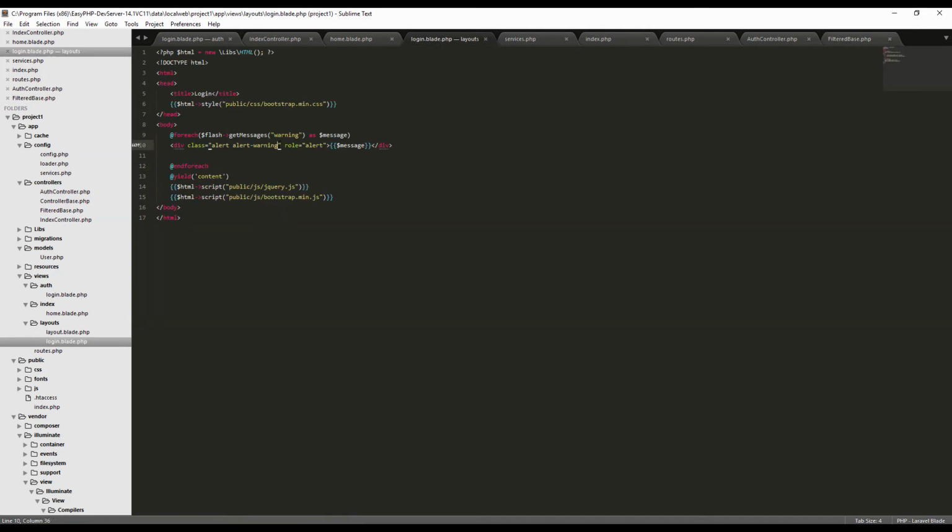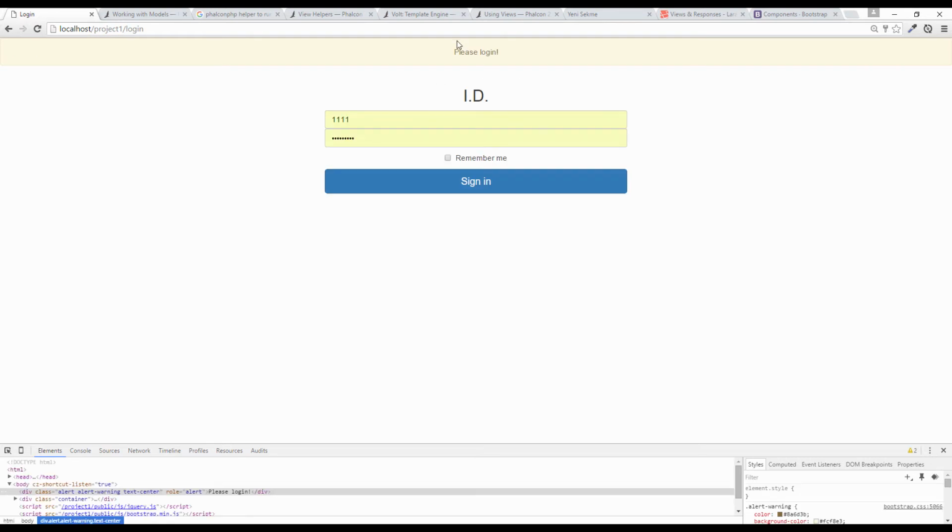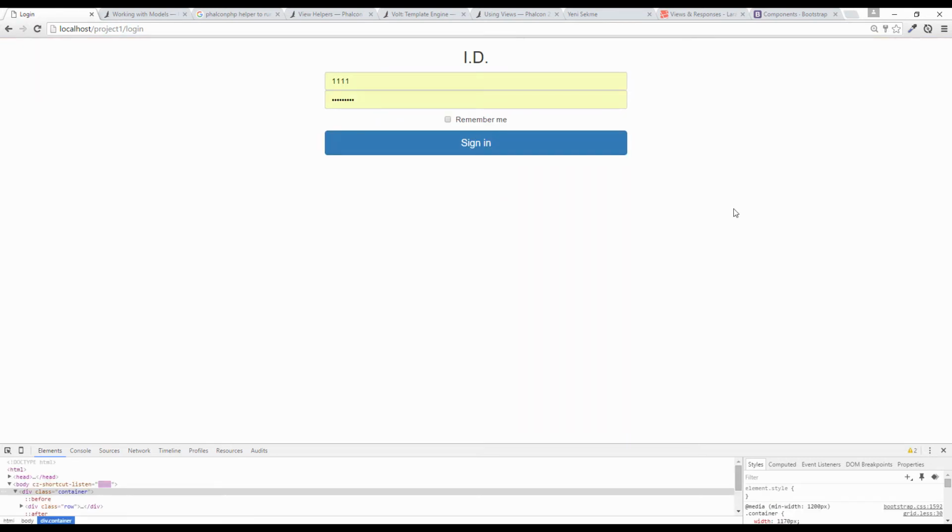This guy needs to be text center, and it says please log in.